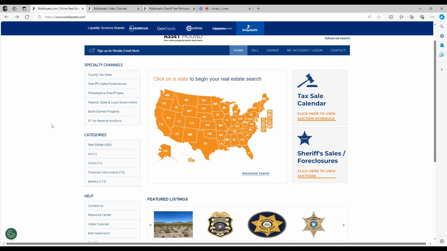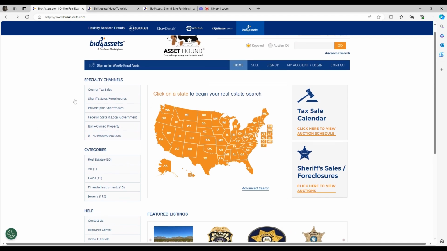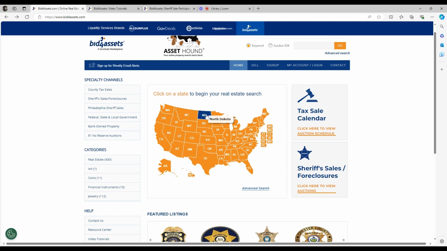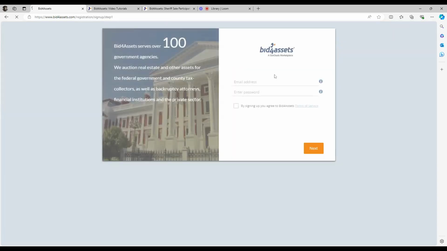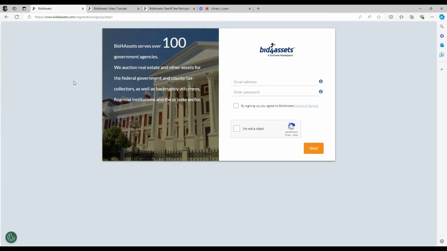To begin, you'll want to go to the top navigation bar on the Bid for Assets homepage and select Sign Up. From there, you'll be prompted to provide an email address and to create a password. That password will be what you use to log into your Bid for Assets account, as well as confirm bids.